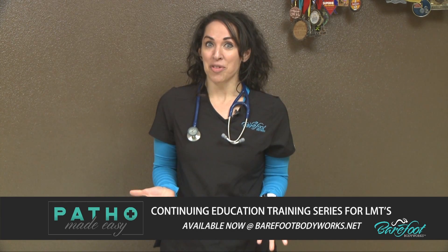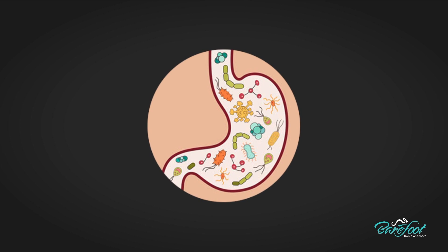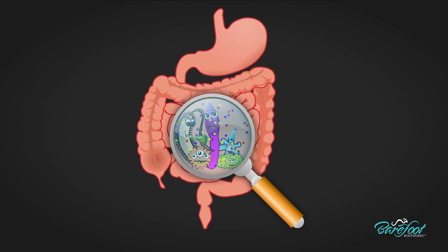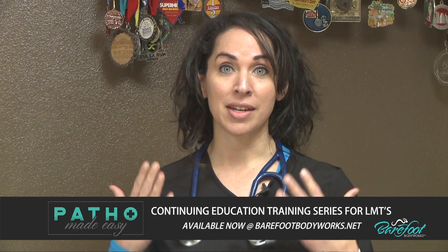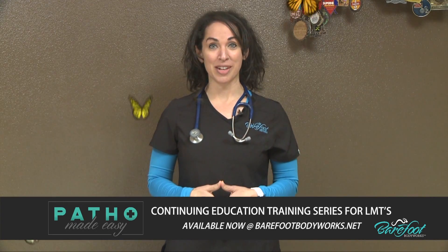The ability to understand our body's immune system includes knowledge about the innate and adaptive systems and how they function. And now you may be wondering how the microbiome fits into all this — this is where the key players in your immune system live. Did you know that we each host trillions of microorganisms in our intestines, and science is recognizing the link between the gut microbiome and our brains? Just consider how you can experience a flutter in your stomach when you might be nervous or excited about something.